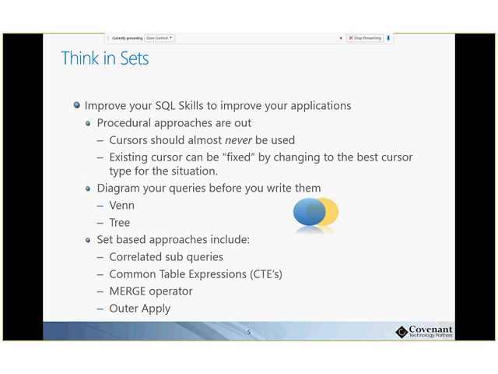You can do Venn diagrams. I like the tree approach because it looks like an ER diagram and it makes a lot more sense to me. But again, I don't have a good visual of it because I do it on a piece of paper as scratch, and when I'm done, I just throw it away.